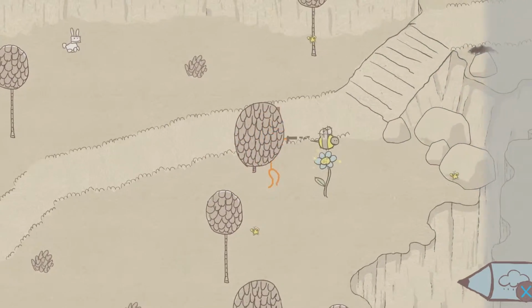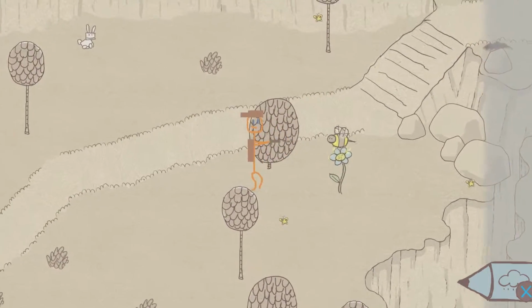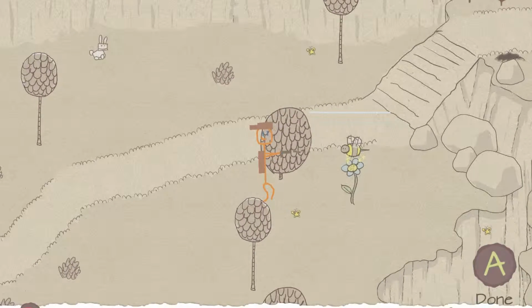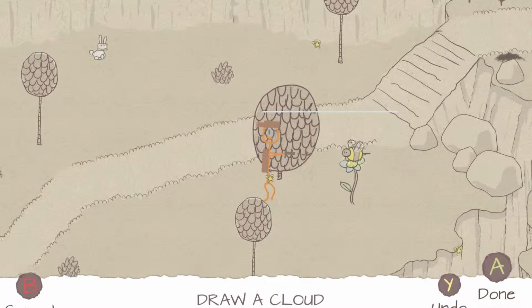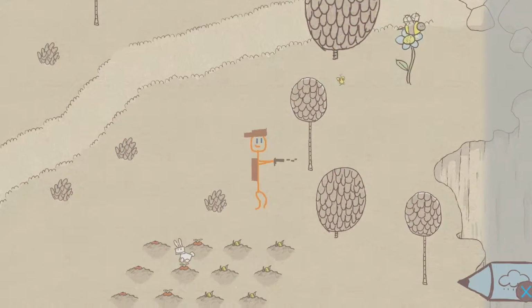Oh, hello, Bumblebee. How are you? Are you going to let me take this flower? Maybe I should water it for you. Do you think I'll just draw a line? Yes. Oh, the flower is growing. And the tree. There you go. I'm guessing I can't move you off that.